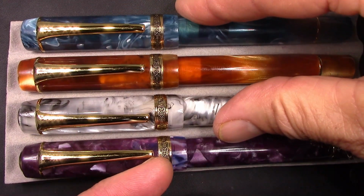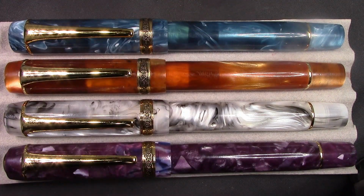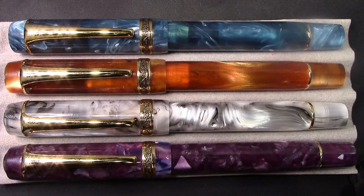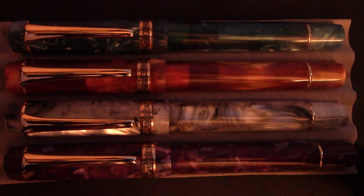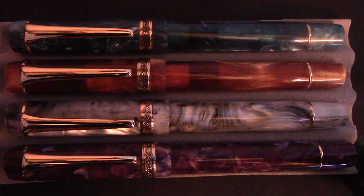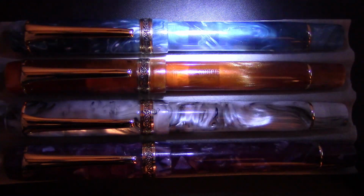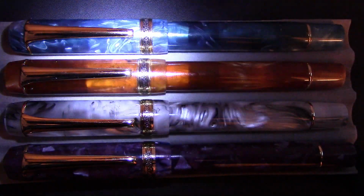Now we're going to do some LED exploration of the resins. Let's see how it looks as we turn off some LED lights. There is hardly any light, but the camera has adjusted and the pens look much different. So as we bring in the LED light, it's going to show off some of the very interesting features. We've done the blue and the amber one in detail before. I thought you would like to just see them together.